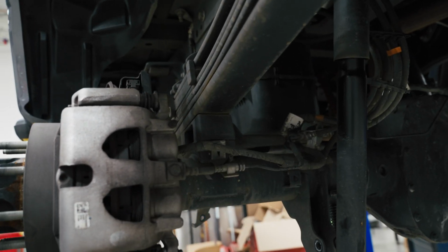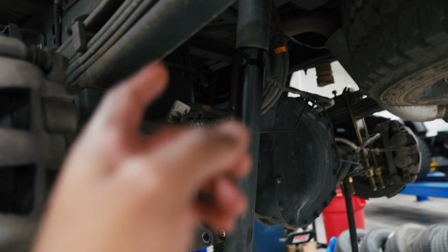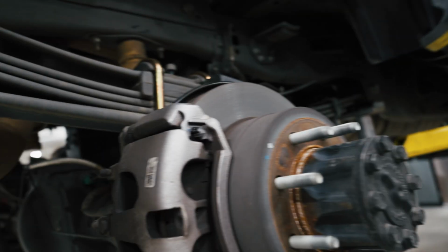Tackling the back now. I'm doing the horseshoe clamp. We're ready to this block, and we're going to put in a bigger one. Pretty much it. We gotta do shocks. Just shocks and that block. That's all we're going to do. Shocks and block, okay. Pretty simple. Oh, already done on this side.